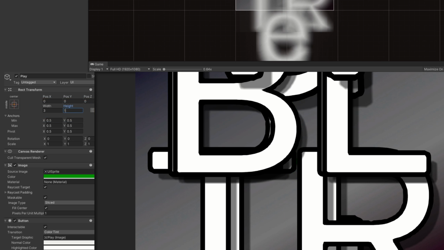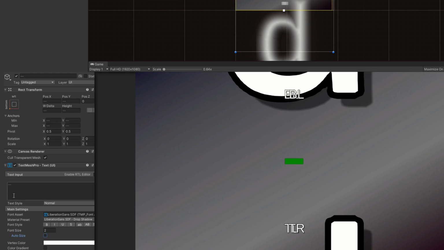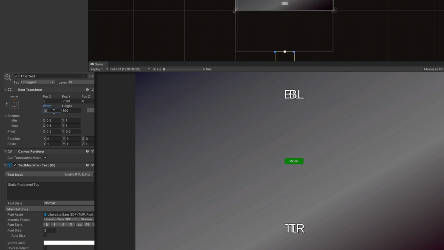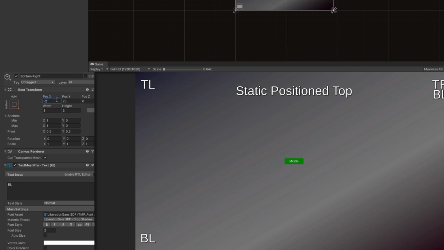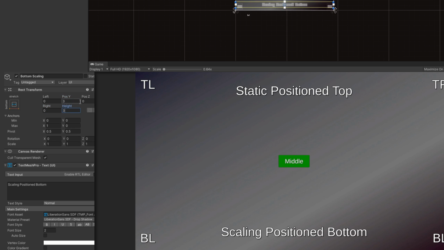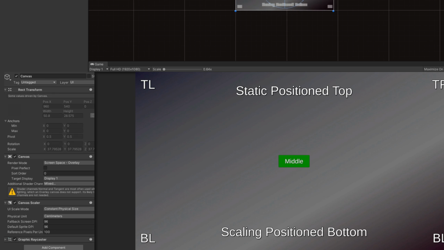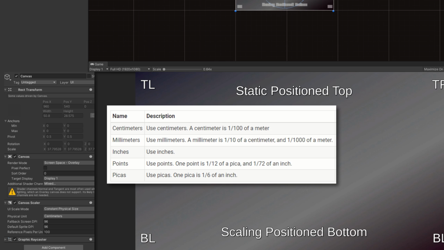If I repeat that process for the text, changing the size of the text, the offsets, all that kind of stuff, now I define values to be like 1 and 2 instead of hundreds and 25s and that kind of stuff, and it looks really good. My button's a little bit small, and my top left, top right text is pretty big, but I think you get the idea. This ends up behaving pretty similarly to the constant pixel size, just keeping in mind that it uses a different unit. It's using this physical unit instead of a pixel. The physical unit options are centimeters, millimeters, inches, points, and picas, I think.